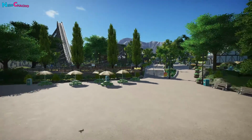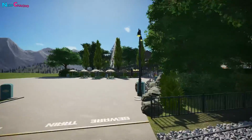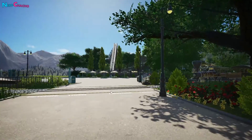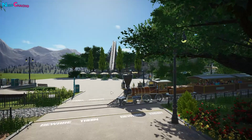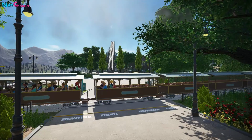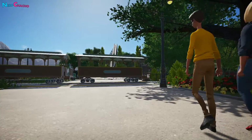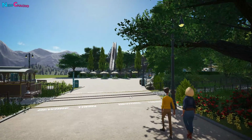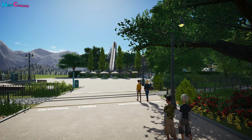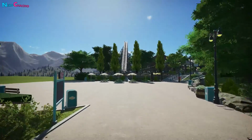So this is the main plaza area looking up the hill, and the view has now really taken shape. I really like how this has turned out. So this is the view that you get just as the train passes. Look at that for timing. And so you can see right up the lift hill, and I've spaced the trees and everything out so that it complements that actual view. So you can now see that it just dominates the skyline as you walk around the corner, and those custom supports just make it pop out. It looks really good.